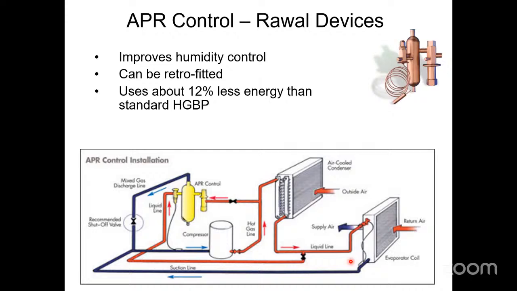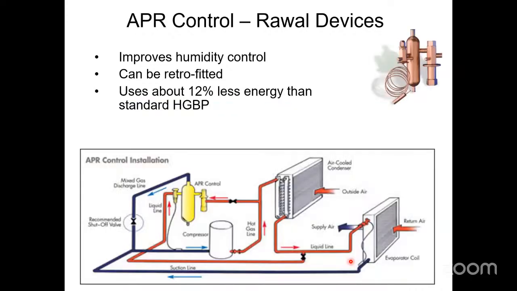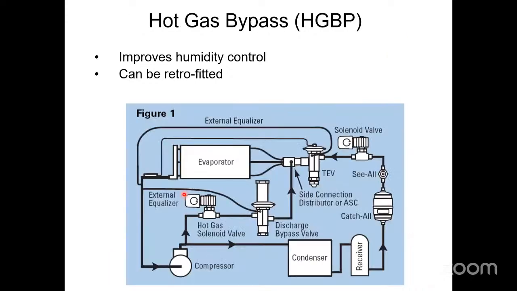Right. So I would argue that it is hot gas bypass. From a code perspective, it counts as hot gas bypass. They just have a slightly better way of doing it. They control it a little bit differently. It's slightly better. Some of this liquid line is coming back into the raw device as well. And somehow through the physics that my brain doesn't understand, it's about 12% less energy waste than hot gas bypass. Make no mistake, a raw device is still energy waste. It's just not as bad as this guy's energy waste.